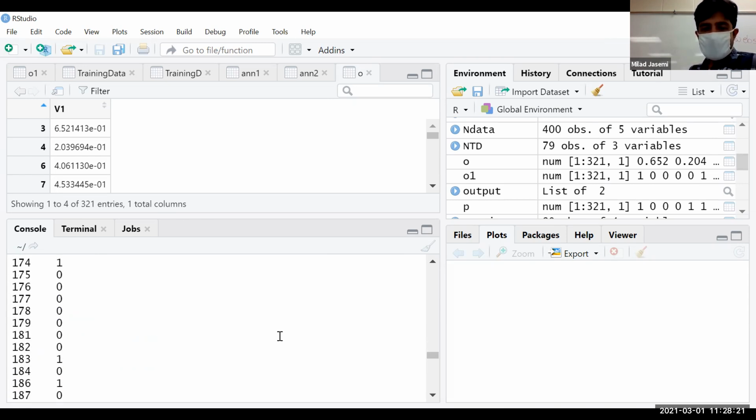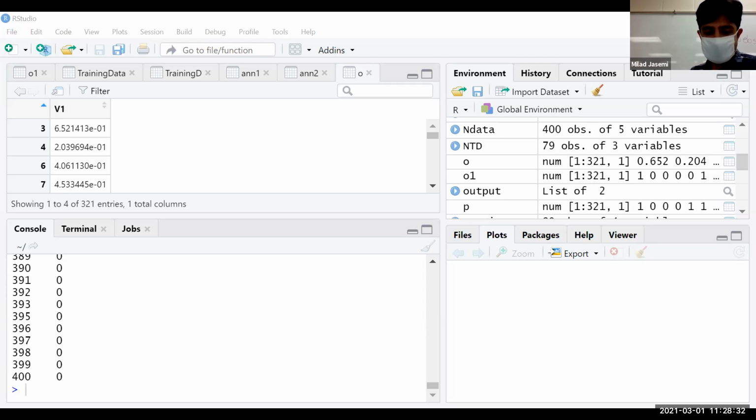Great. But after that, we also need the part that we want to compare the results with. What's that? It is the admit column of the training data we have.